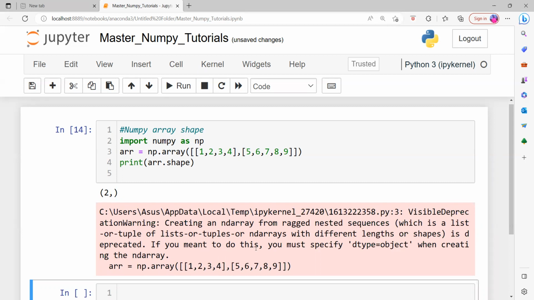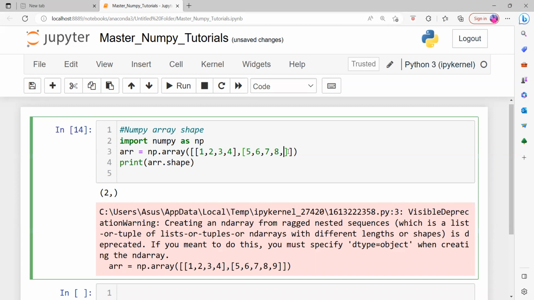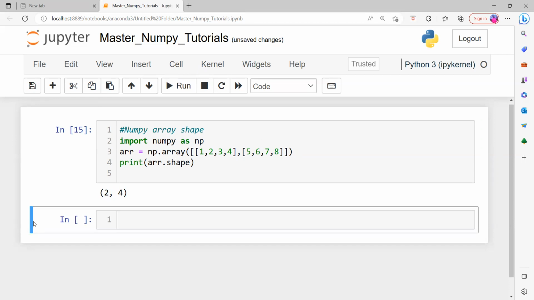Now we are going to see what ND arrays mean. I'm going to show you, with different lengths. We have only 1, 2, 3, 4 here, and then also 4 here, but now it's 9, 5. So this is the meaning of the next. We don't need 9. Now if we run it, we'll get exactly this two-dimensional array.